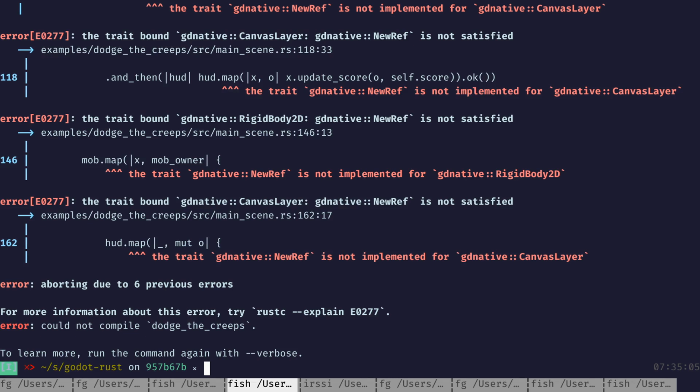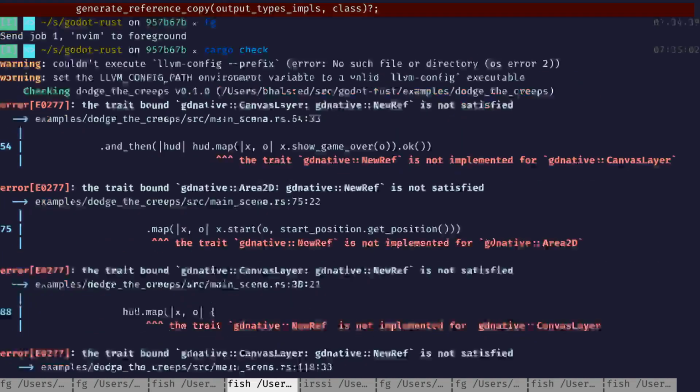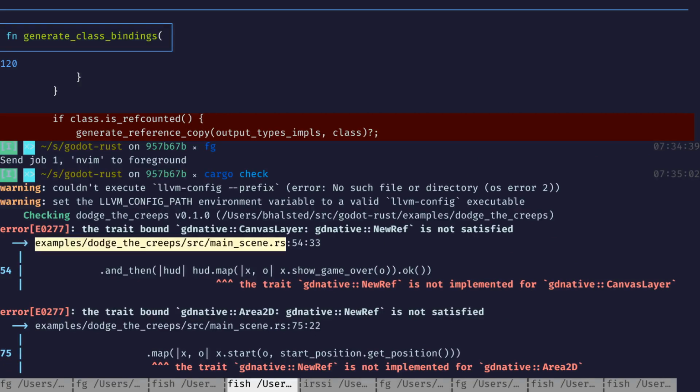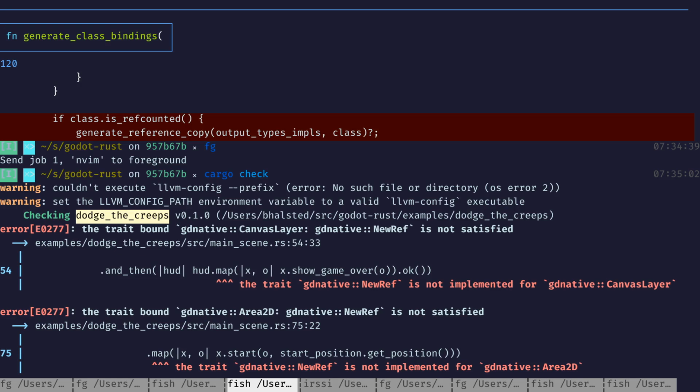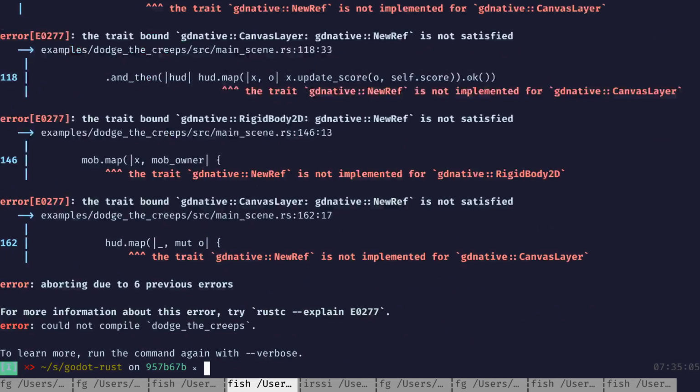This is just for dodge the creeps. I expect that... See, did it get past everything else? It must have. I want to take a look at the generated code for canvas layer. Where is that?